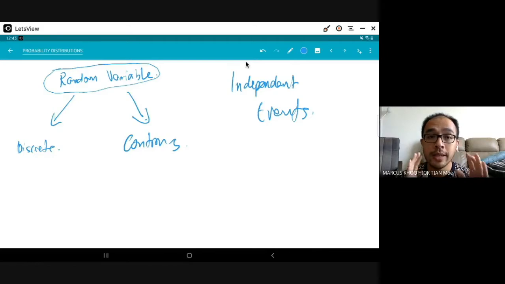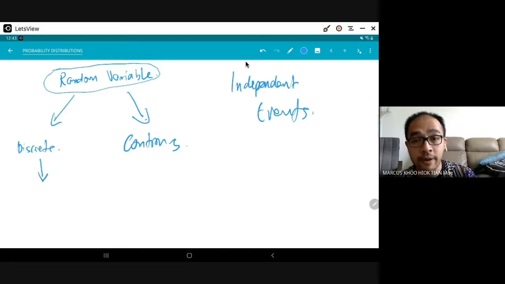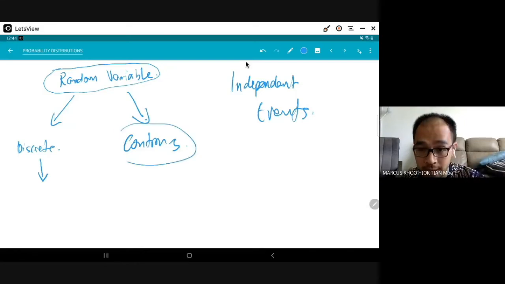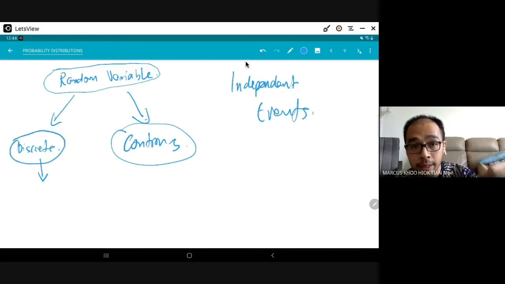Okay, so the discrete random variable that we are interested in is the discrete random variable where the events are independent. Okay, and when we talk about discrete random variable, remember dia adalah bilangan kejadian yang boleh dihitung, bukan boleh diukur. Diukur is continuous. Okay, we established that in Monday's class. So today we're going to specifically talk about discrete random variables, and the name of the probability distribution is called the binomial distribution.